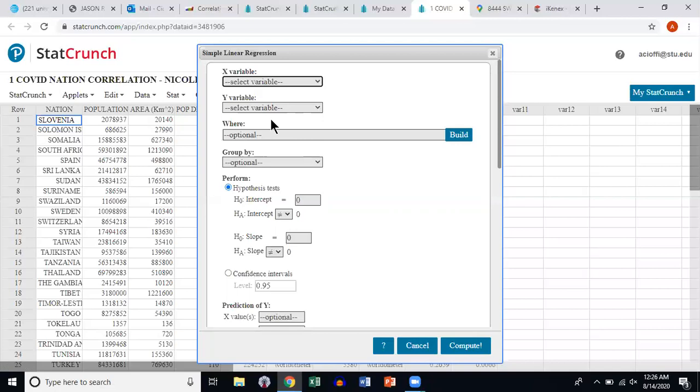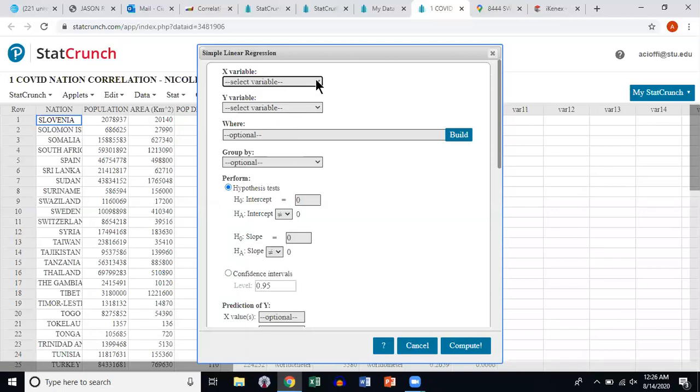I'm sure you realize that the infected is the independent variable. Some people can be infected but not die. But the dependent variable is the disease variable, because those who have died from COVID died because they were infected. It's impossible to die of COVID without being infected, and therefore the dependent variable between these two is going to be the disease. That's going to be the Y variable.